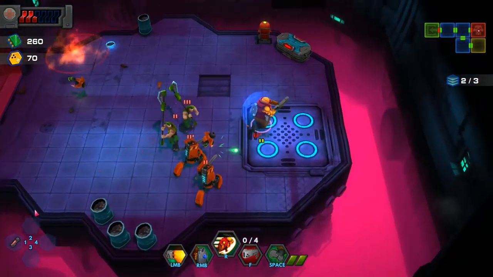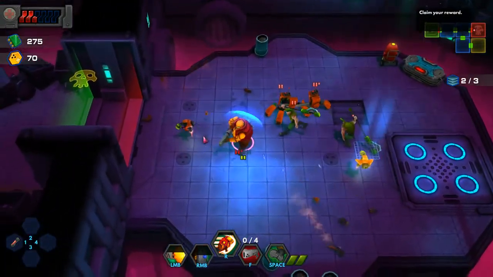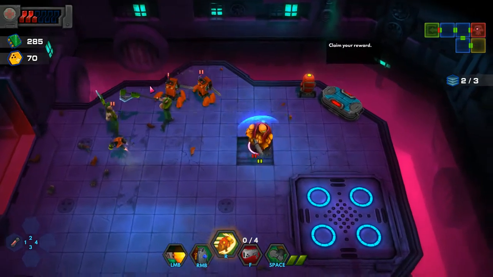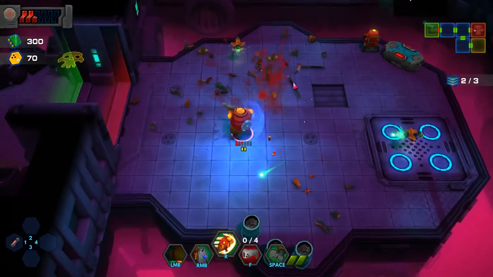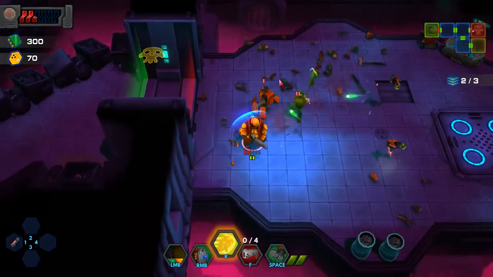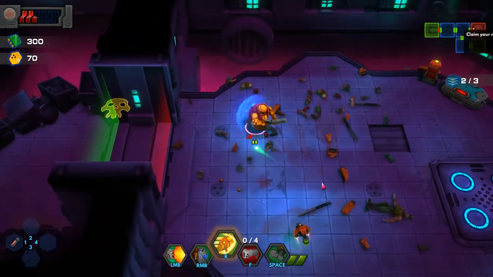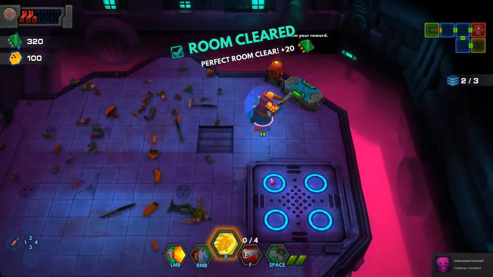Please stop with yourself. Oh, please. Oh, don't fall off the edge, though. I know you're trying to fall off the edge, but that's not what we're trying to do today. We're not trying to fall off no edges. Are you serious? Come on, we're trying to complete a challenge. Room clear. Perfect room clear, actually.